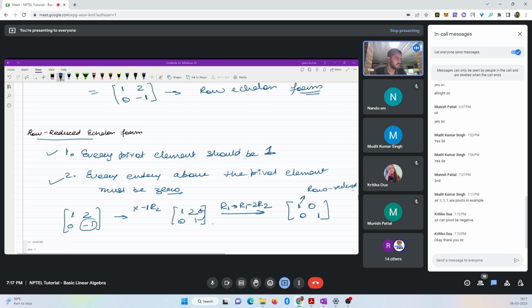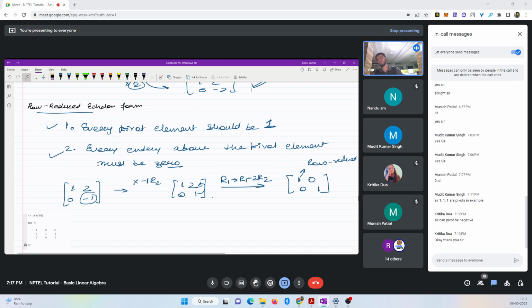One more thing is that row echelon form is not unique. You can have more than one row echelon form depending on your moves. So if after this step, you decided that you want to multiply the second row with 2, nobody can stop you, right? You can multiply it and you get 1, 2, 0, -2. This is also a valid row echelon form. But for row reduced echelon form, you will always get a unique form. So this is also an advantage of row reduced echelon form.